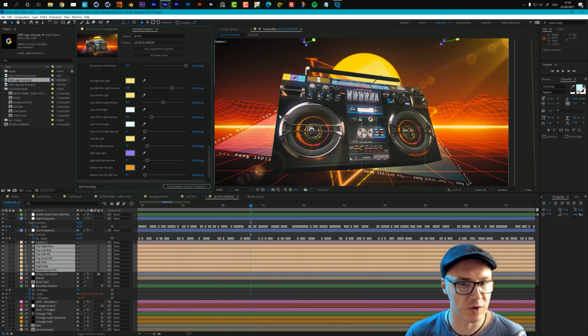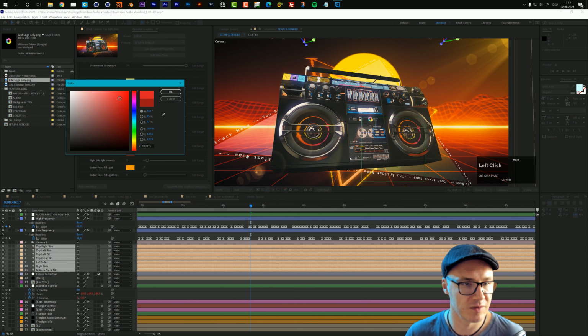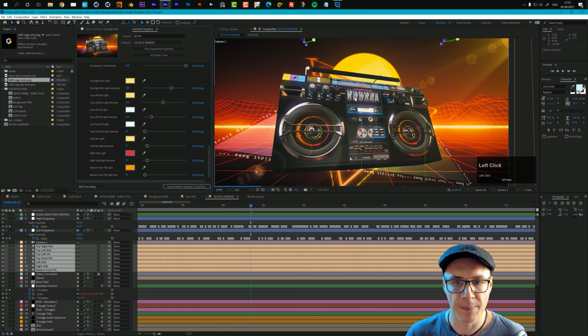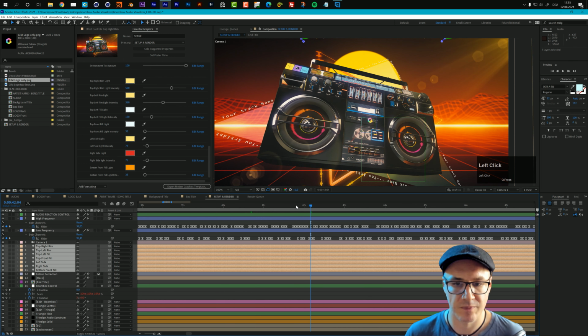And for the white ones, yeah, you can leave them if you want. You can of course also change these colors. And for the purple one, I would just use a reddish color here in this case. And with these settings, you see that now it blends in way nicer. And you see that we created a really cool look.